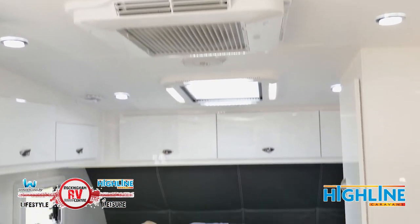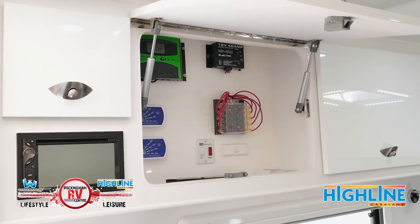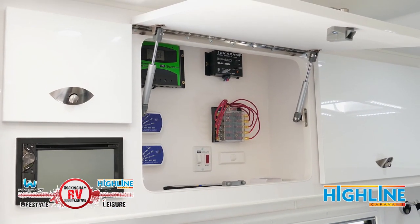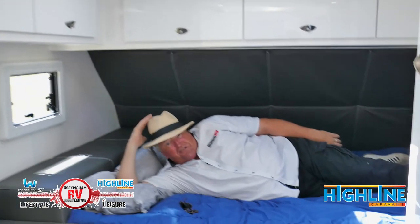You walk over to the side there. You can see it's got solar. It's got the hot water system, internal pump. You name it. It's got everything. Again, it's a solid built van.